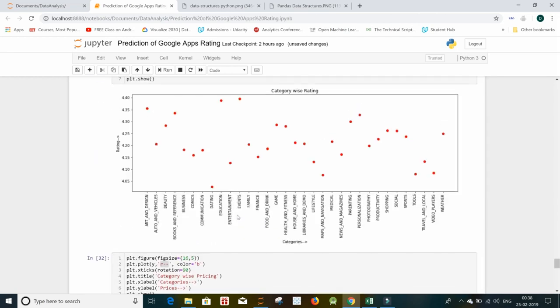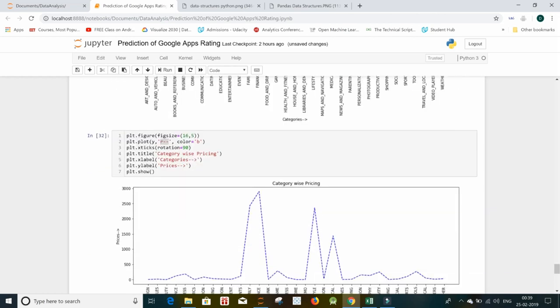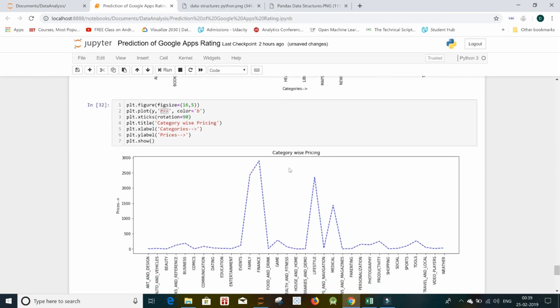And from the plots I can see very clearly the highest ratings have been for these events apps, education apps, weather apps also, personalization apps, my art and design apps, my books and reference. So these are the top category apps that have received the highest rating. And the pricing, so what people are mostly buying from the Google Play App Store, it's finance apps that they're buying the most.